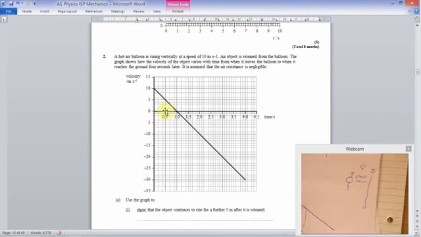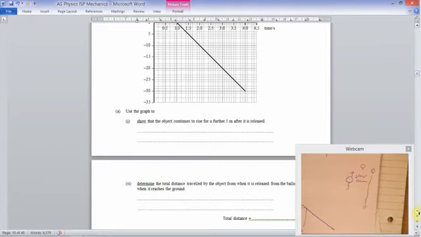So it says, once it's released, it's gone a further 5 meters. So that's come from this area over here. So in 1 second, it's gone from 10 meters per second to 0 meters per second. So that's how much it's risen. This bit over here, this area of this triangle, is how far it's fallen. Okay, so you can see it's risen a further 5 meters because that's 1. So that's the area under here. So it's 1 times by 10, so it's 10 divided by 2 because the area of a triangle, so it ends up being 5.